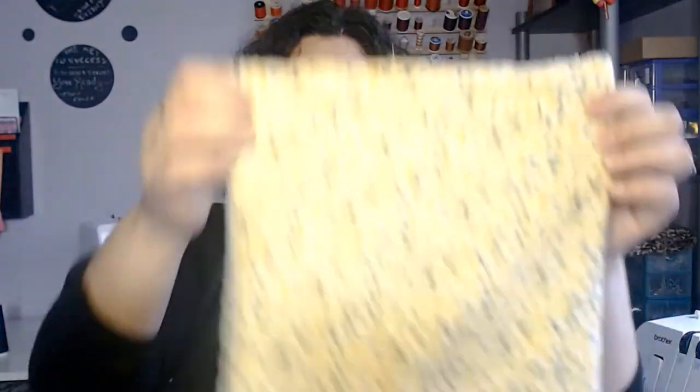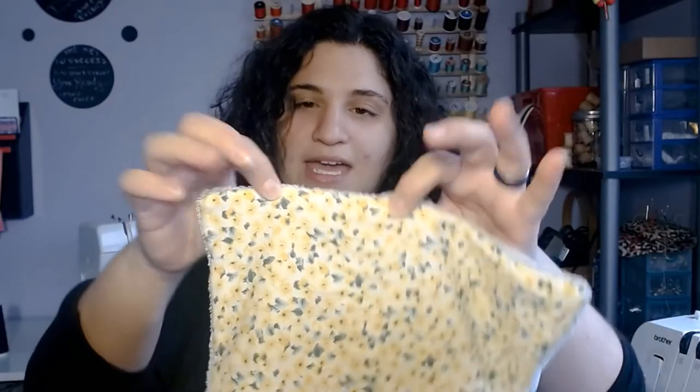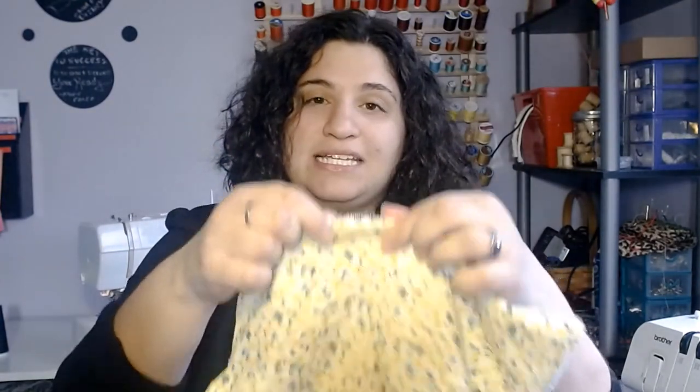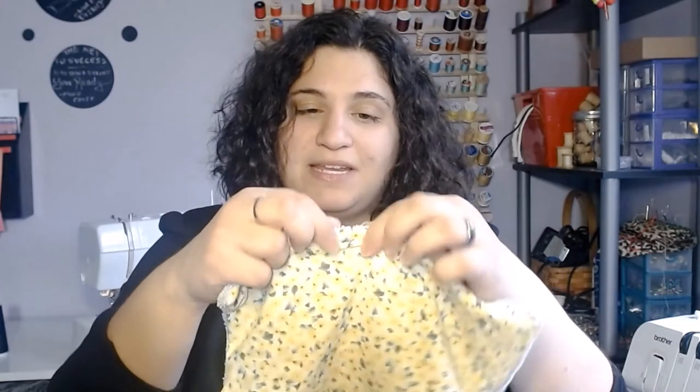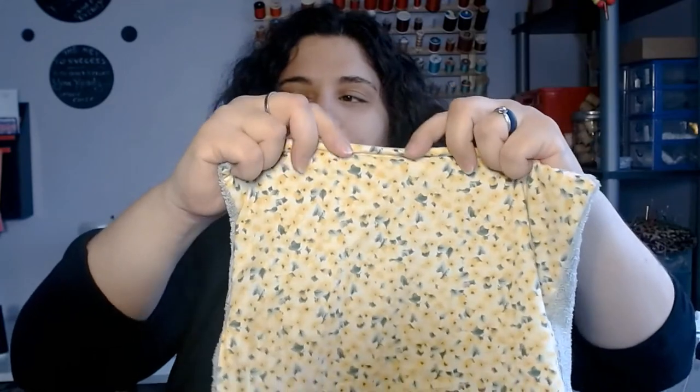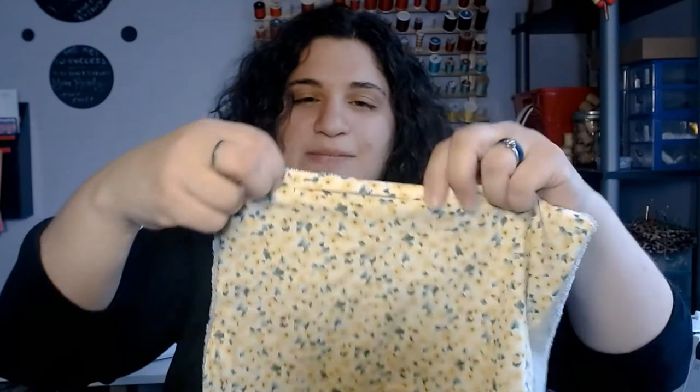Now it's actually starting to look like a cloth. Nice, pretty corners should look something like this. The next step is going to make it hold its shape a lot better. We are going to do a top stitch all the way around about a quarter inch from the edge. Try to keep about a quarter inch from the edge. When we top stitch over this opening, it's actually going to be closing it up. If you are a perfectionist like me, you might want to take an iron to this before you do that top stitch. The iron is going to help you lay your fabrics really nice and neat, especially with that seam. A lot of times the biggest mistake is people take the terrycloth and roll it up, so you have this really long line when you look at it from the front — you want that nice, pretty, neat line.